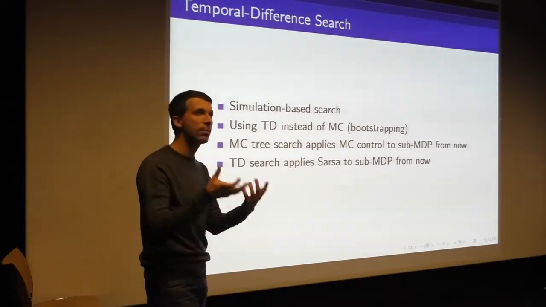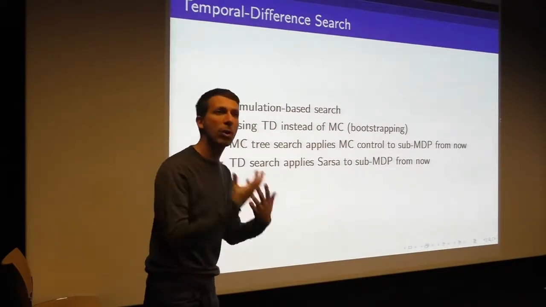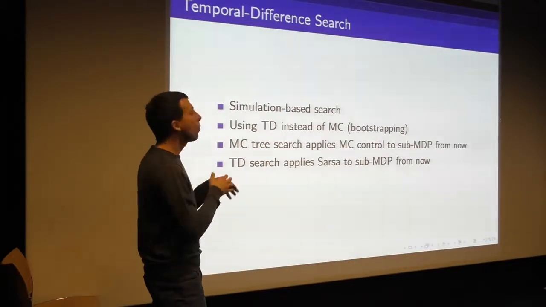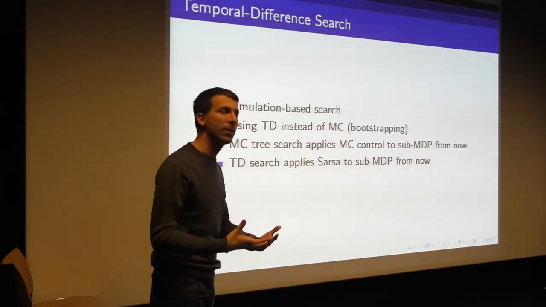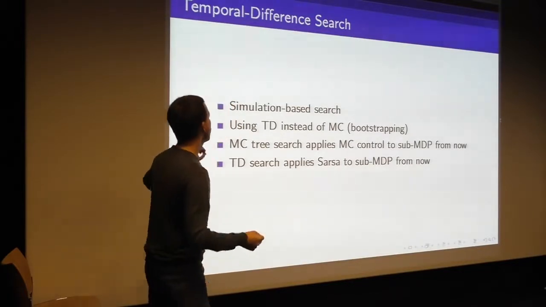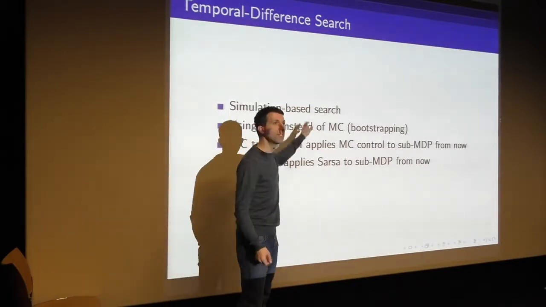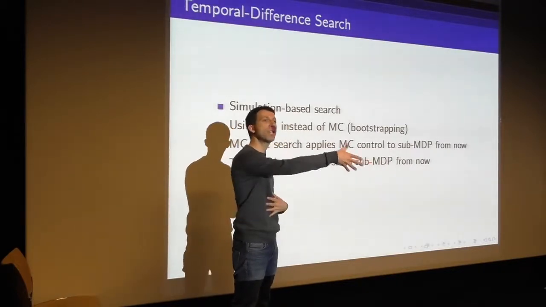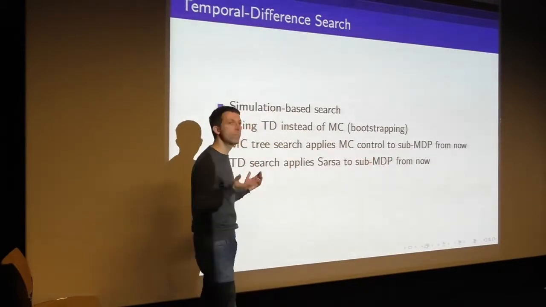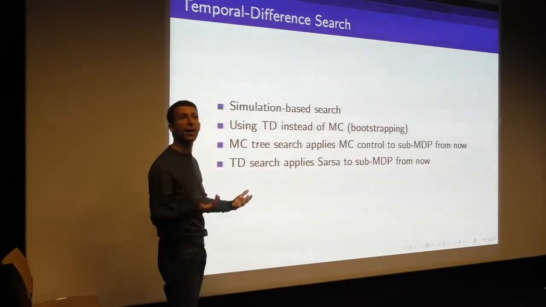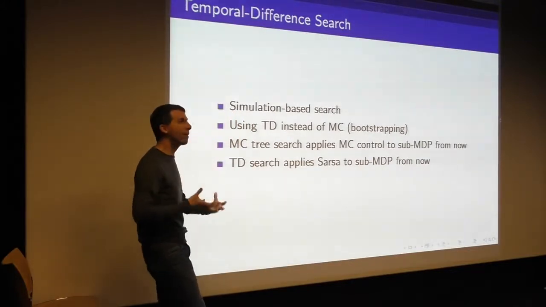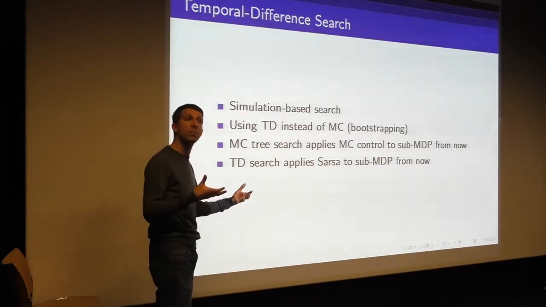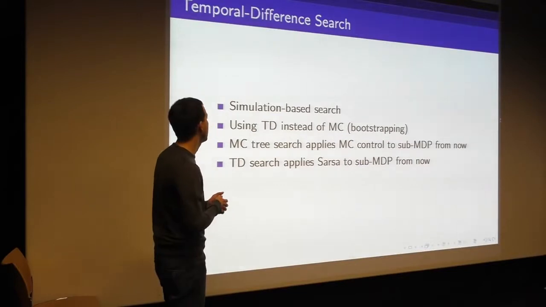That brings you to really good parts of the state space, applying model-free reinforcement learning methods to those simulations. So what if we consider other model-free reinforcement learning approaches? What if we do our simulation-based search idea? We start from now, we imagine trajectories of experience, but instead of applying Monte Carlo learning, let's apply TD learning, let's apply SARSA, our familiar bootstrapping-based methods that were so effective earlier in the course and which we saw generally tended to outperform Monte Carlo learning.